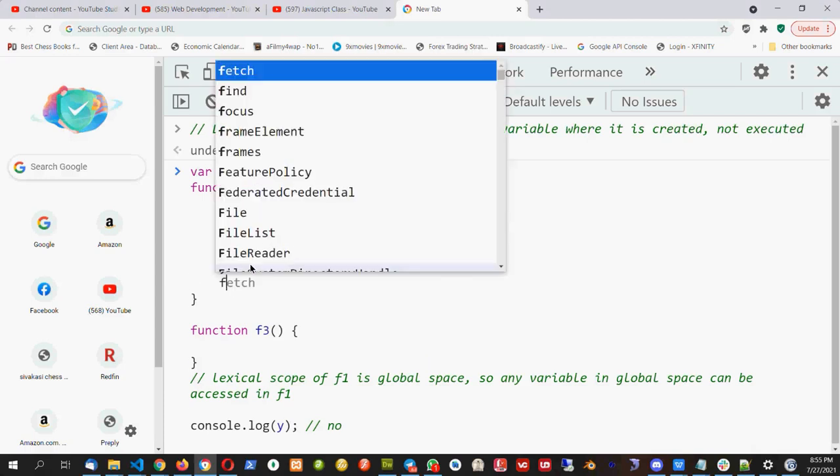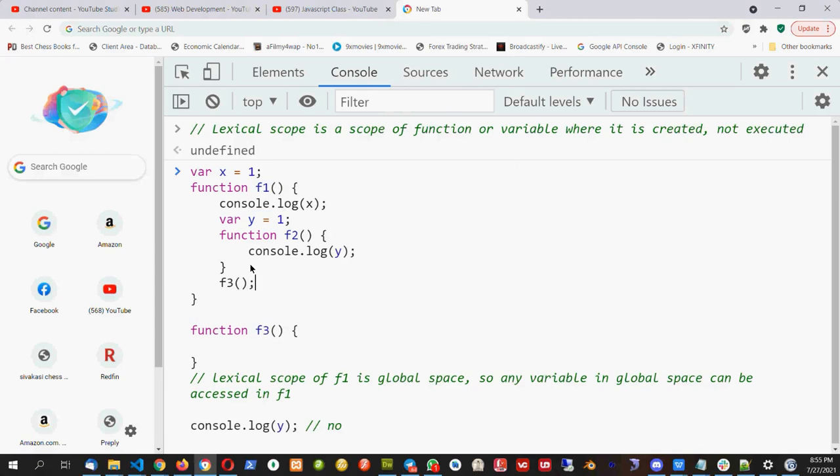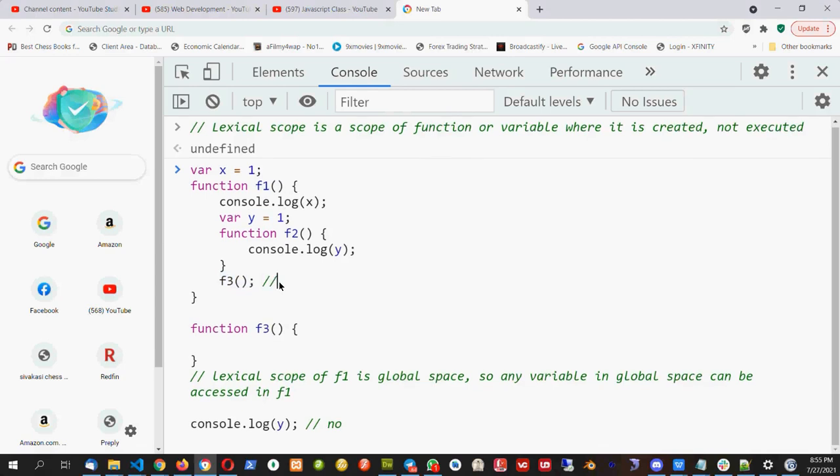So even if I call F3 here, I'm invoking F3. That does not make F3 a child of F1. This is only invoking and not creating. Here I'm creating the function, that's why I'm able to access y. But F3 is outside F1.